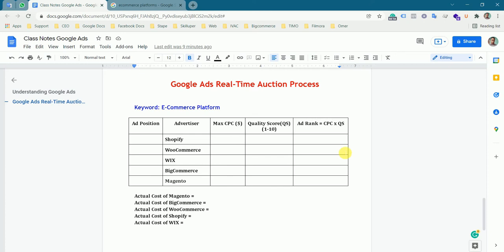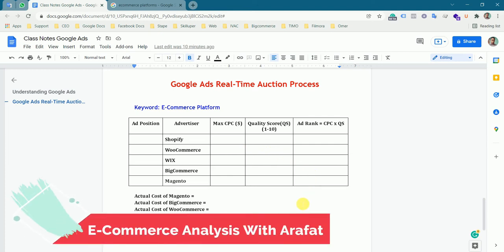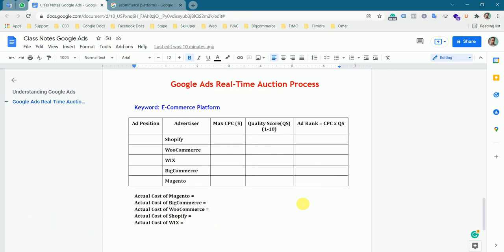And this is the calculation framework. We will calculate the ad rank, quality score, and CPC, and we will identify which ad will rank in the Google search. At first we will select five competitors: Shopify, WooCommerce, Wix, BigCommerce, Magento, and the keyword e-commerce platform.